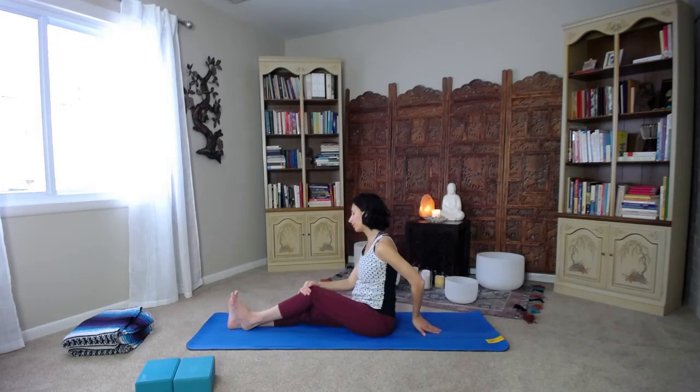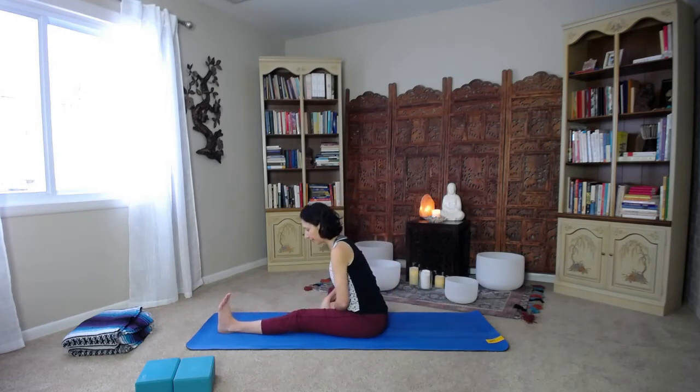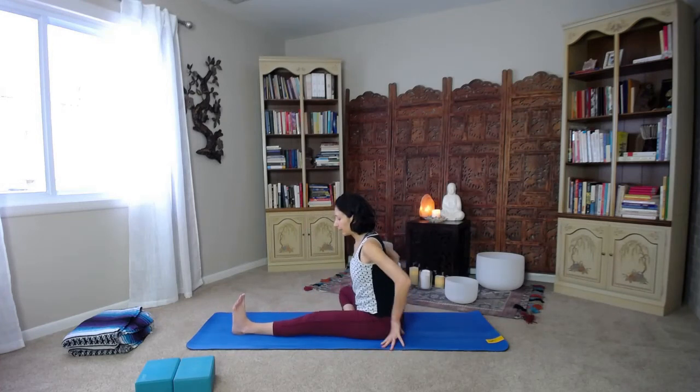We're pulling the belly in and we're flexing the right foot. And then on every exhalation, push into that leg a little bit more with the right arm. And we'll inhale, come to center. So now we'll go into a fold. Take the left leg forward, right foot to the inside of the left leg, but we'll add a variation today.